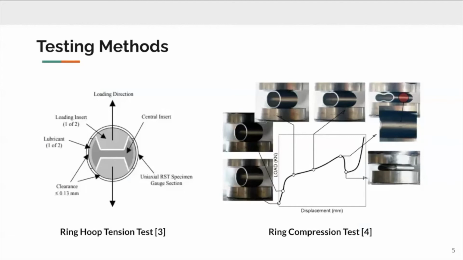To determine the transverse mechanical properties of nuclear fuel claddings, the two most common test methods used in industry are the ring hoop tension test and the ring compression test, which complement each other in terms of the extraction of mechanical properties. The ring hoop tension test applies a load from the inside of the sample, while the ring compression test applies a load external to the sample via a movable upper plate.